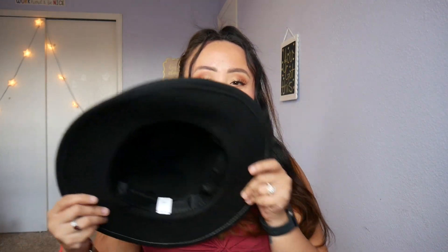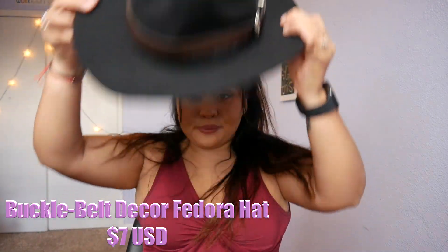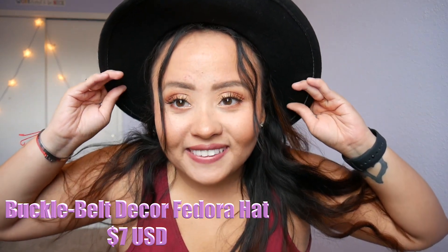I'm going to do it just like I did the last one — I'll show you the pieces of clothing and then try them on and tell you my thoughts on how they fit. First accessory is this cute hat. I've seen these circling around Instagram and they look super cute. I just wouldn't wear it with this hairstyle. I ordered so much I don't really remember exactly what I got, so we'll be surprised together!